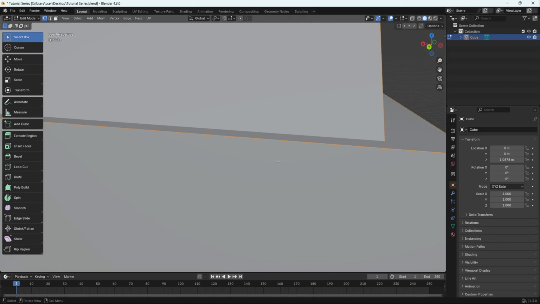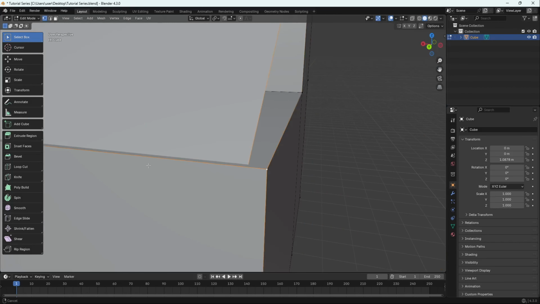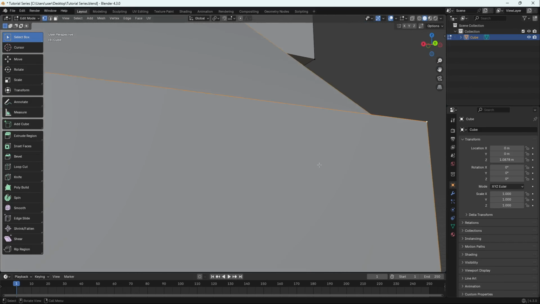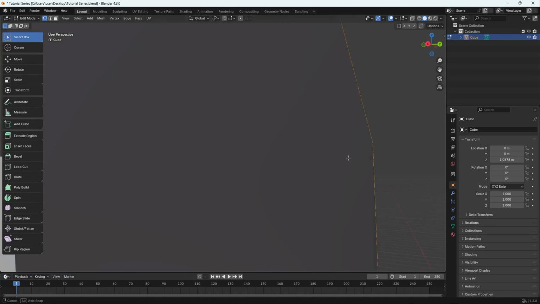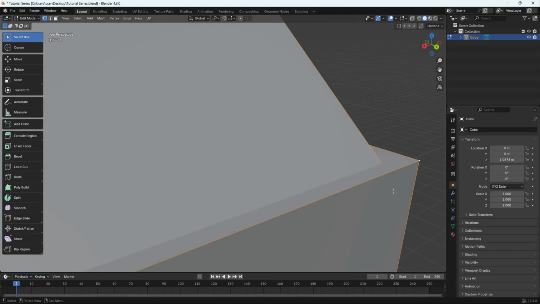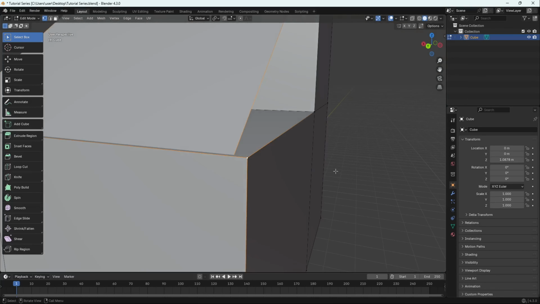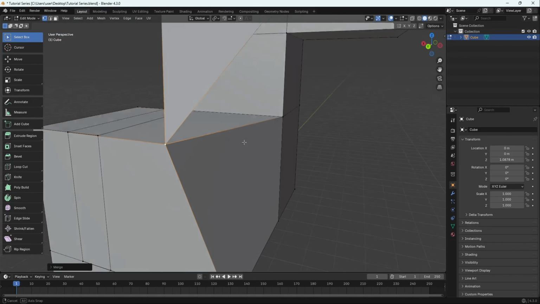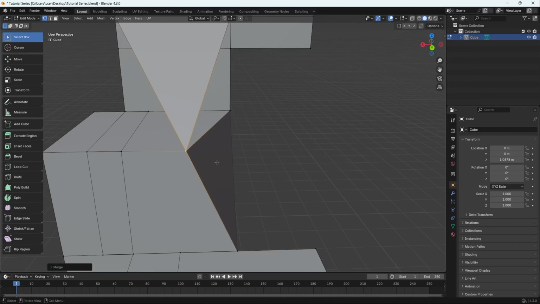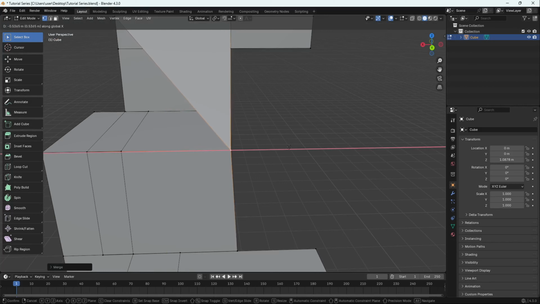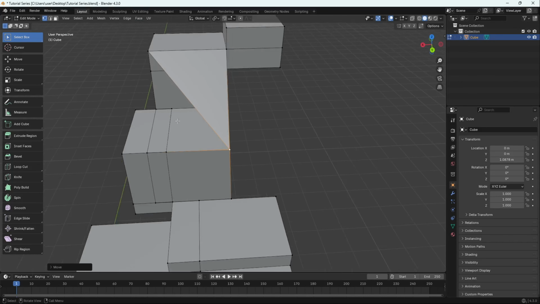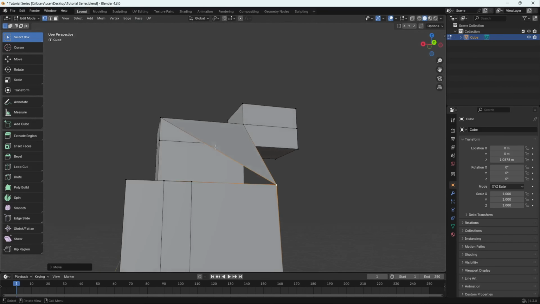So we have this vertex, there's one vertex over here that we can't see is under here. So let's quickly go inside. You can see that we have one vertex over here, and one vertex over here. We want to merge them together, so we just press M, merge at center, so they are merged together. Then we can just move this on the x-axis and move it back to its normal position. So that is what this looks like.